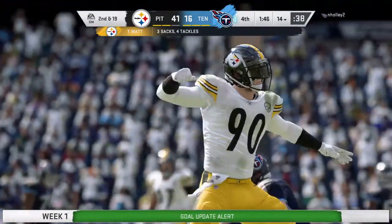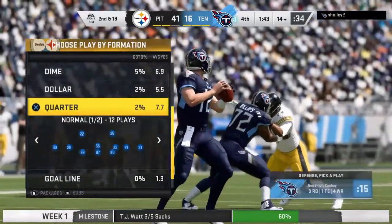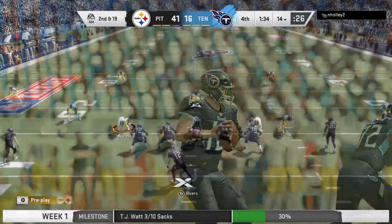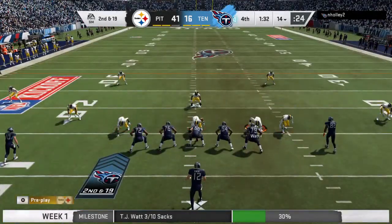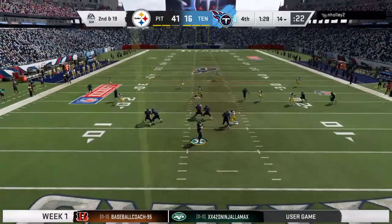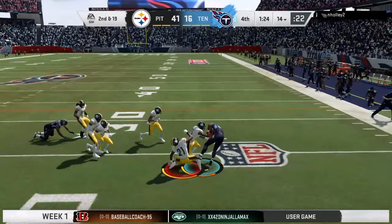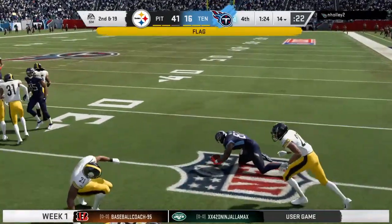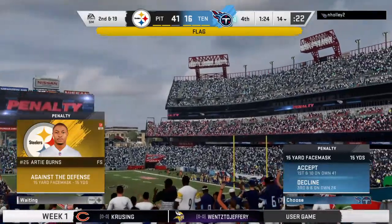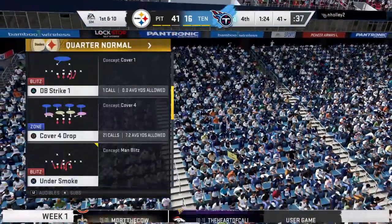Rivers is dropped. T.J. Watt able to disrupt yet another pass play. That is his 3rd sack of the afternoon. After the sack, it's 2nd and 19, and the road gets a bit tougher from here. Rivers. And Walker has it. And he's going to be brought down by the face mask. Here come the flags. This is going to get him a 1st down. So they'll take the yardage and tack on 15 more for the face mask.